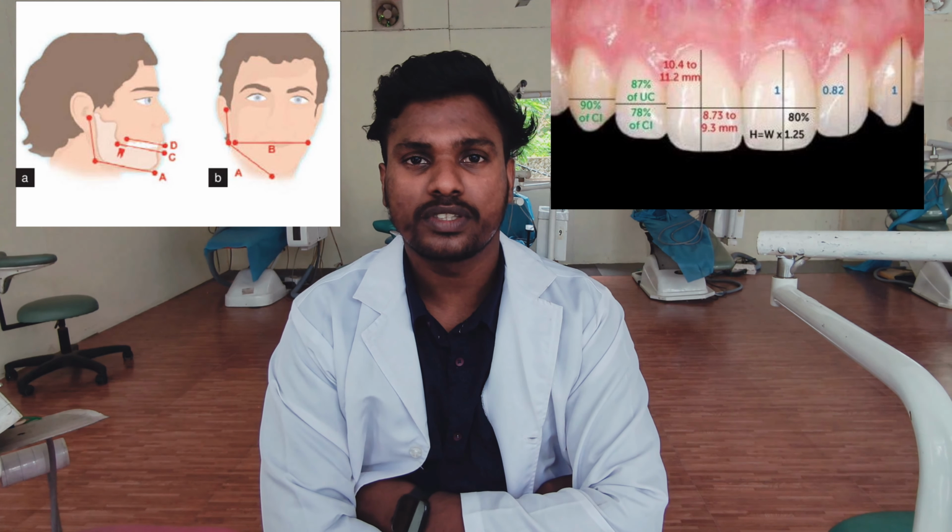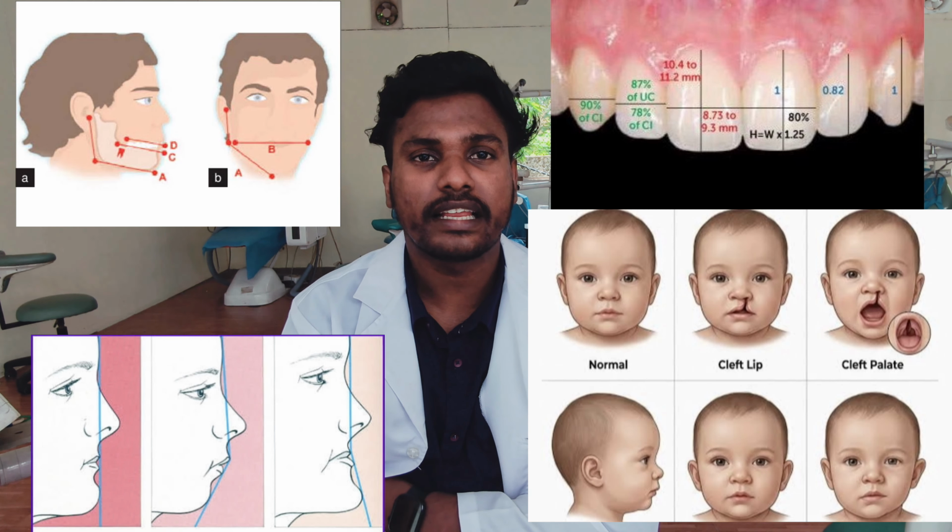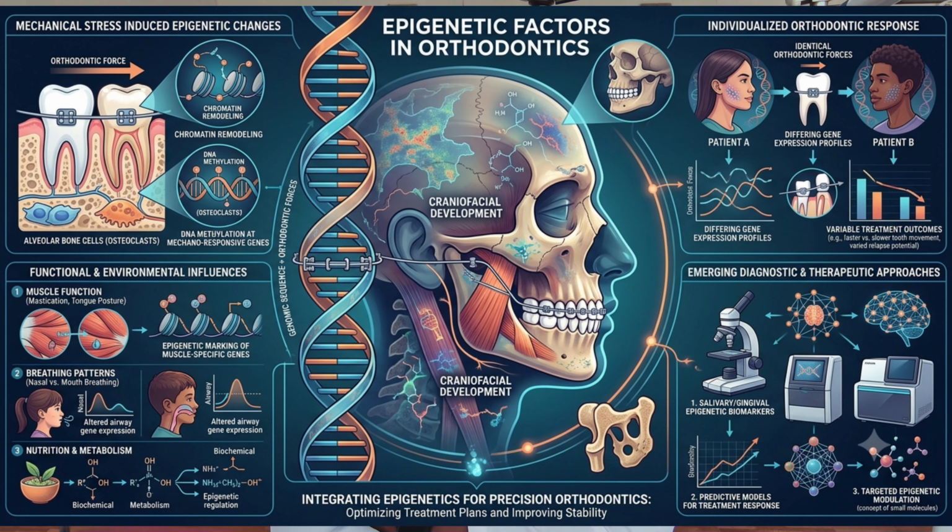First one is genetic factors. These include inherited characteristics such as jaw size, tooth size, facial pattern, and congenital anomalies. These determine the basic framework of the facial growth. Second one is epigenetic factors. These are influences that affect the expression of genes during growth, such as hormones and local tissue interactions. They modify how genetic information is expressed.